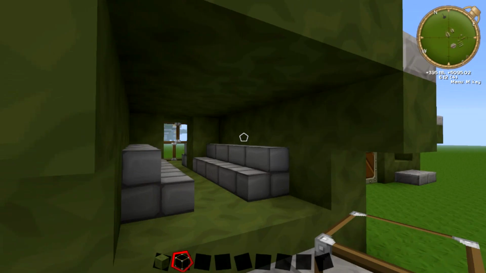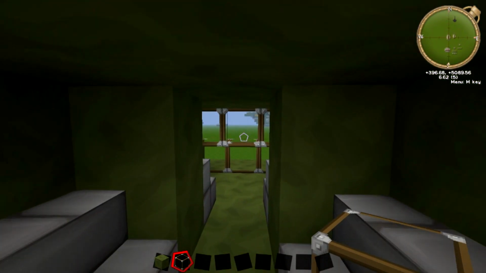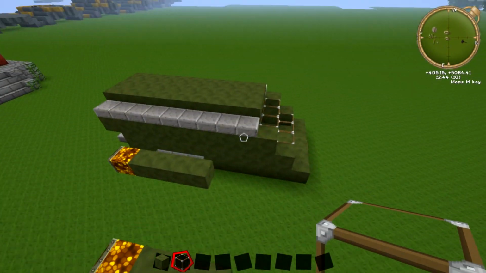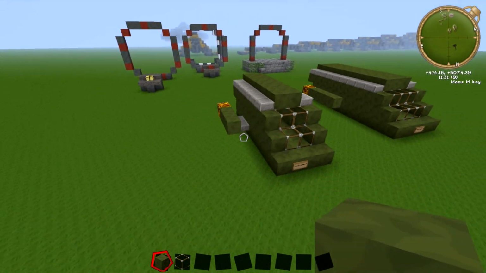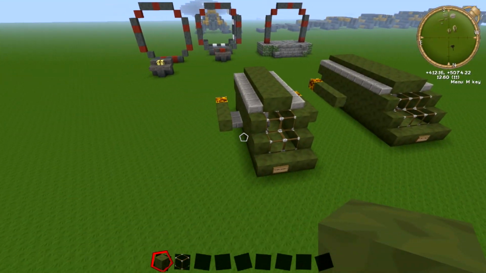this one's more accurate to the actual interior, as it has the actual back section, full ramp, all the seating on the sides, and also two places for the people to sit in the cockpit. So this one's closer to it on the inside, and the interior is done. I've used green stained clay for this one. So let's get started. I'm going to build the smaller one first, and then the bigger one. So let's do it.